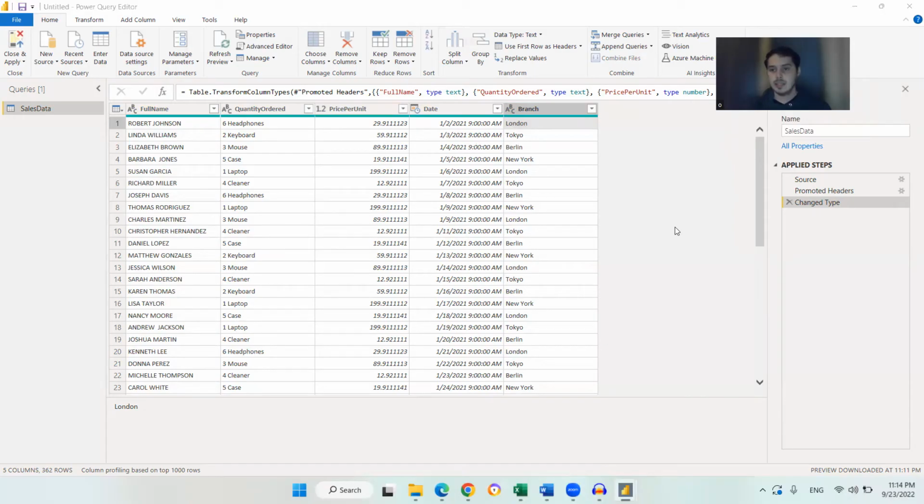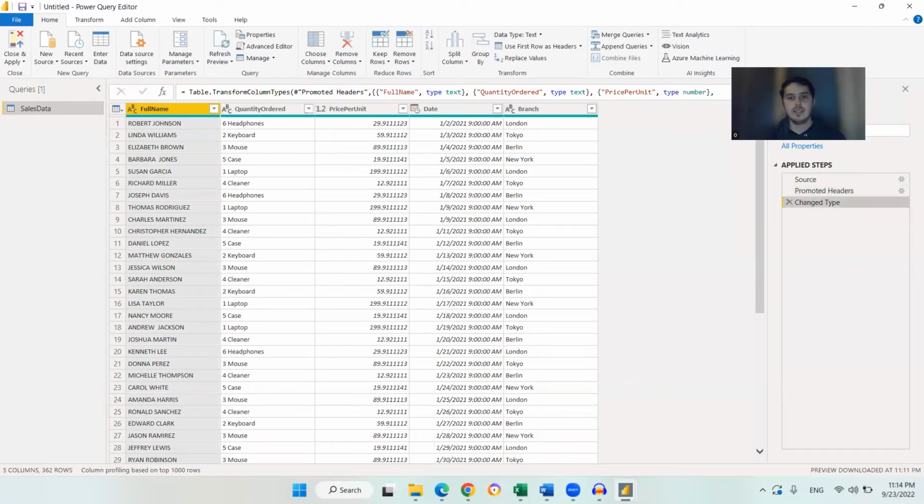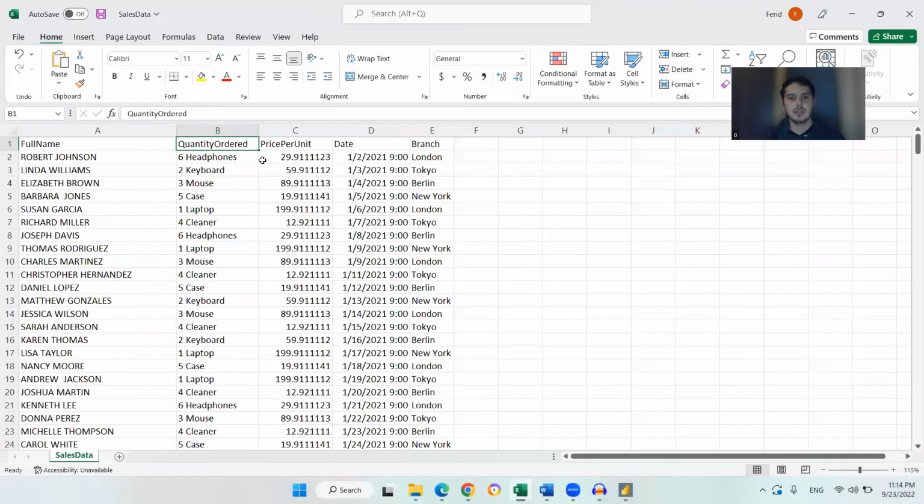Another thing that Power BI did automatically is promote the headers. So what does it mean? It means that it recognized the first row as the headers, not as a part of our data.